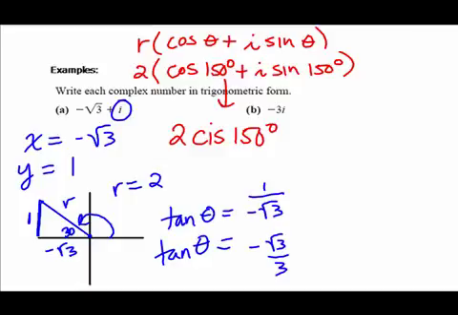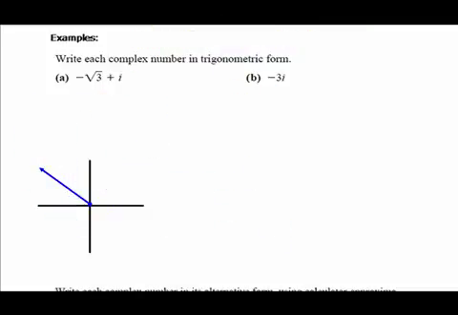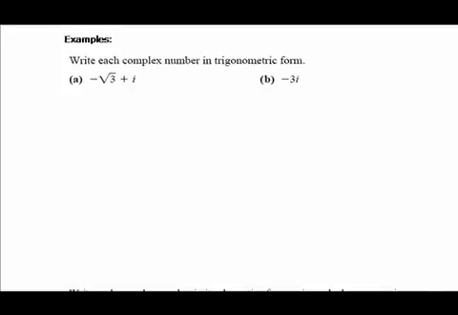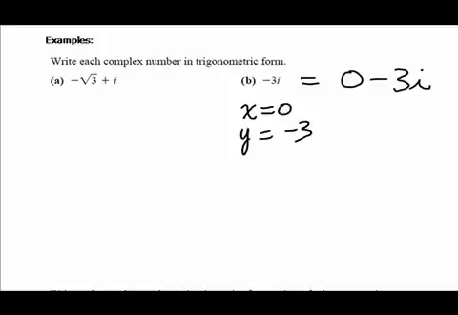That's the process you'll use all the time when you want to convert a rectangular form to polar form. So B, I'm going to let you guys try on your own. B says take the complex number negative 3i and convert it to polar form. And don't make a wild animal out of this one. I'll give you some advice. You need to be thinking negative 3i is the same thing as what? 0 minus 3i. So x is 0. y is negative 3. I'll let you go from here. Come up with the polar form.